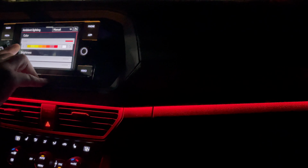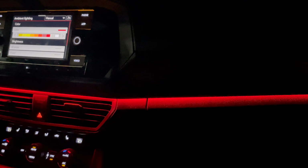I'm not gonna lie, the maroon is really nice. This is definitely the red, and then this was the maroon. I much prefer the maroon for the GLI. Yeah, this is so nice. This might be the winning one.